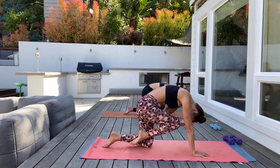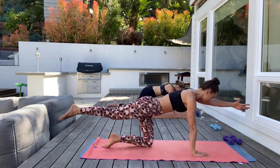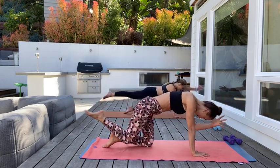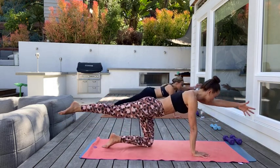Hold it here, tuck the chin to the chest, bring the knee all the way to your forehead. Inhale, slowly come on back to extension. Reach, lengthen, one more time. Exhale, elbow and knee to touch underneath you. Good job. Inhale, come on back to extension and pause there.